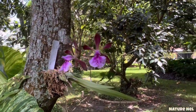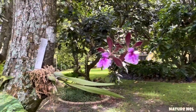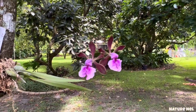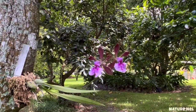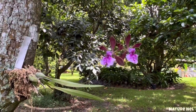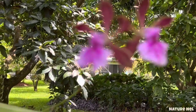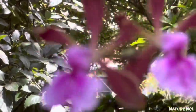It gave me these two beautiful Encyclia flowers and they smell like chocolate. The tag is worn out and I can't read it. This Encyclia looks very much like the one I have in my green room that also has a chocolatey smell, but this one has a very intense chocolate smell.